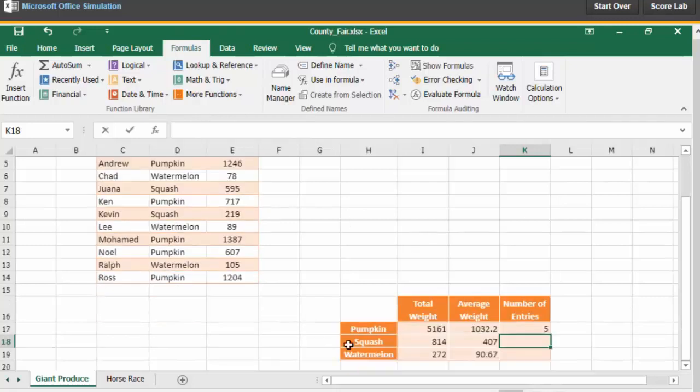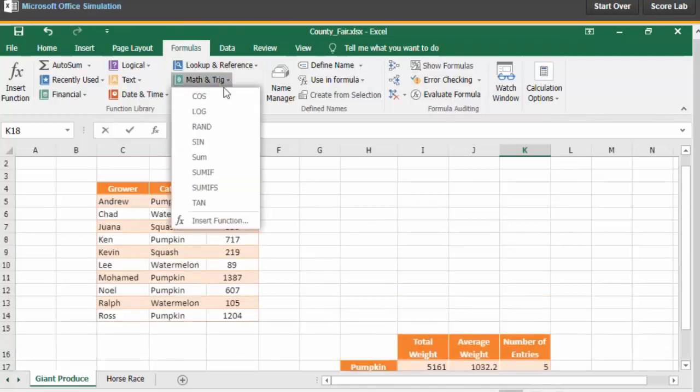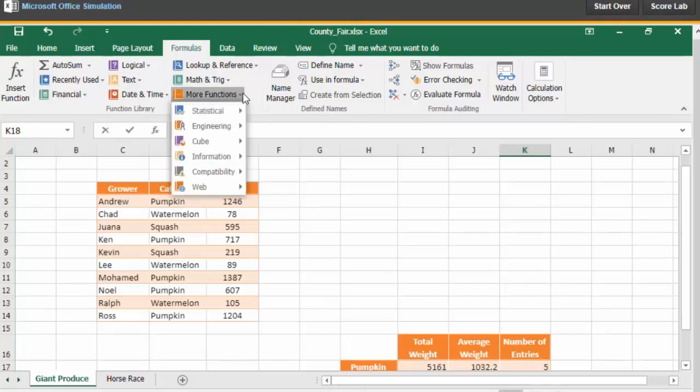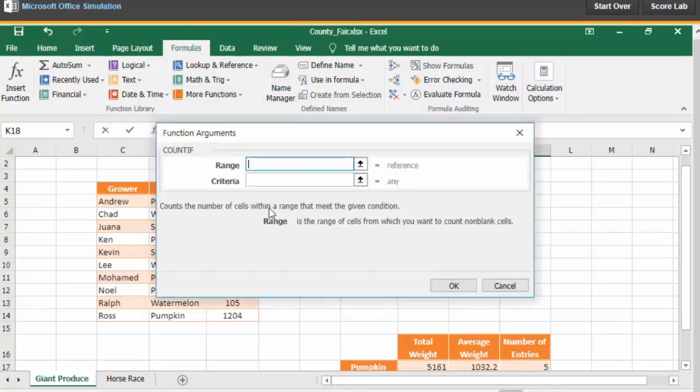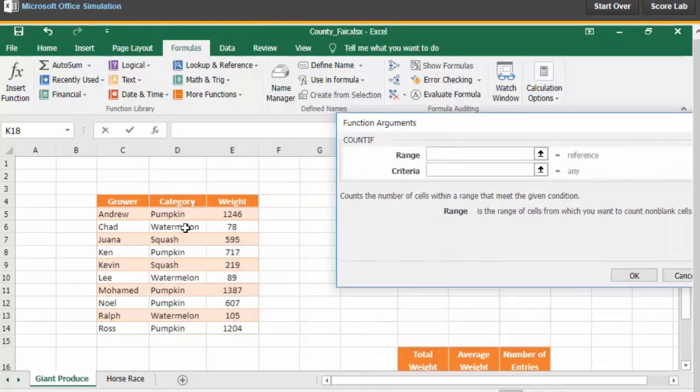My cursor's for counting the squash, K18. It is more functions, statistical, count if. I moved the arguments out of my way, selected the range, D5 through D14, and I am looking for squash.